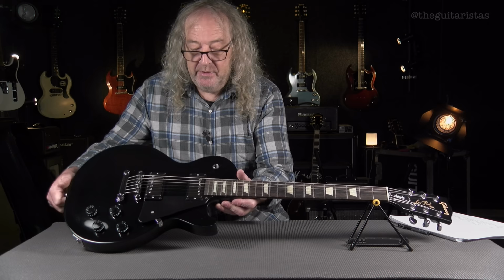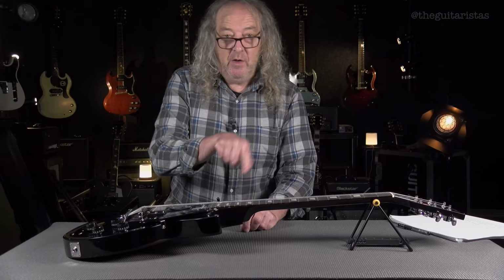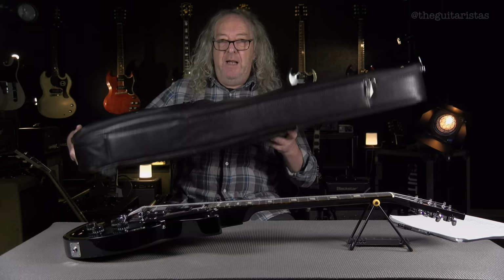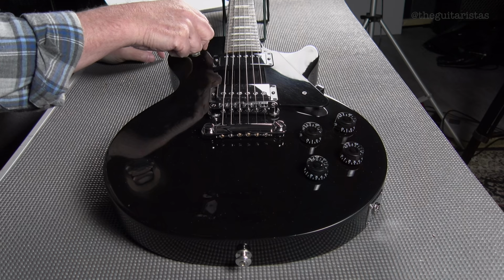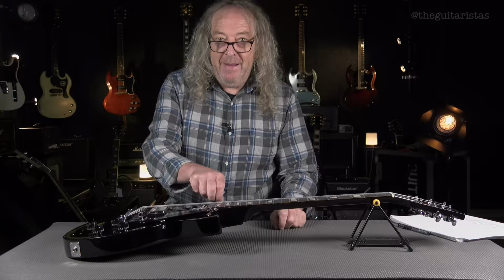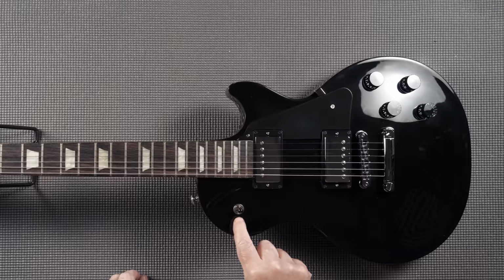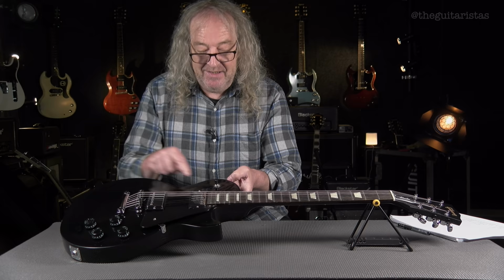What can we say? See the poker chip here? There is a poker chip, but it's not here. Obviously, not on the guitar. It's in this lovely gig bag that it comes with. These are really nice, these gig bags. And somewhere in that pocket is the poker chip. So all you've got to do is find it and then wrestle with that for quite a while, trying to work out how you're going to unscrew that with your bare hands without making your fingers bleed. Because you don't really want to get a pair of pliers to that, because you'd be guaranteed to scratch the finish.